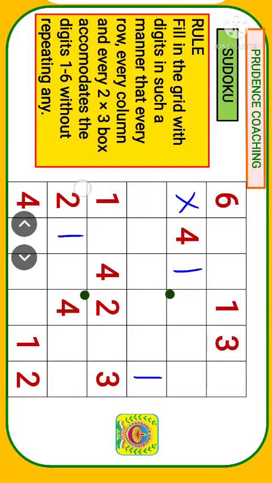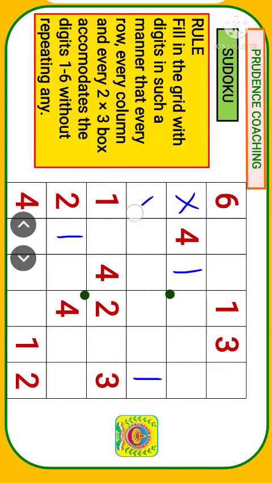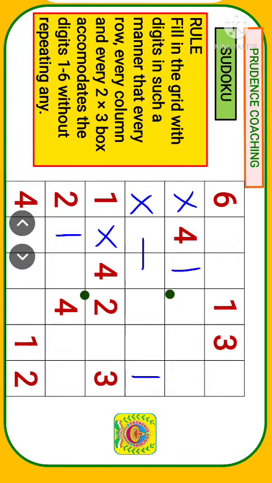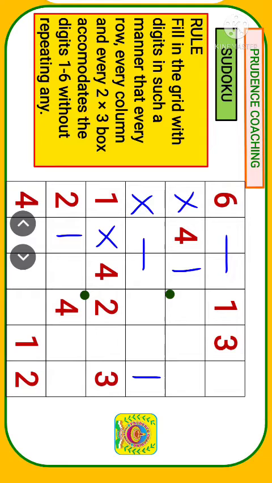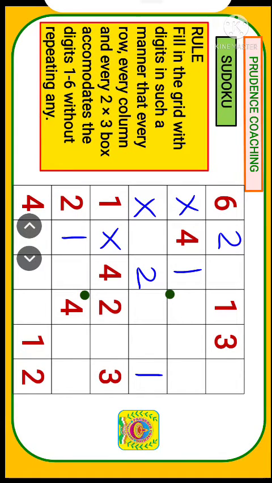we already have 2 here. So 2 will not be repeated in this particular column anymore. Now here in this particular row we also have a 2, so no 2 will be repeated here, so 2 is not going to come here. So here also we have 2 possibilities for 2, and in the previous one also we had 2 possible positions for 2. So as we have a possibility here, let us assume that 2 will be coming here, and here we will get another 2 because in the same column it cannot come. Let us write it finally.